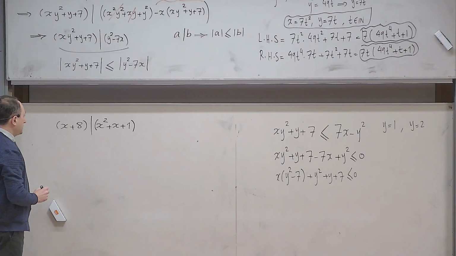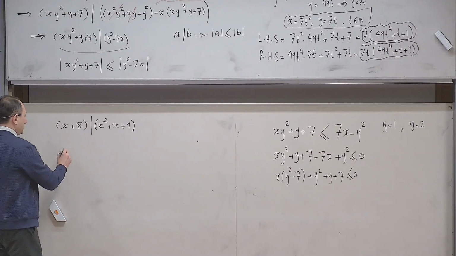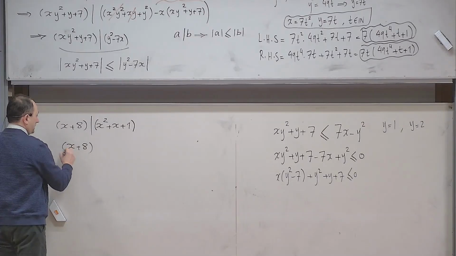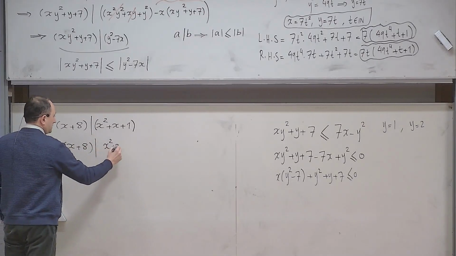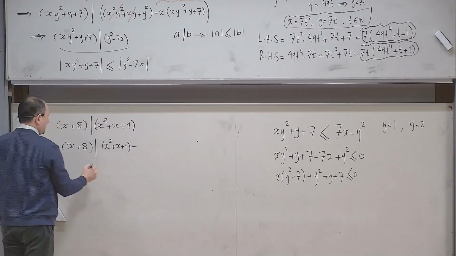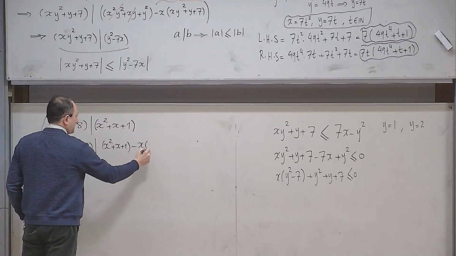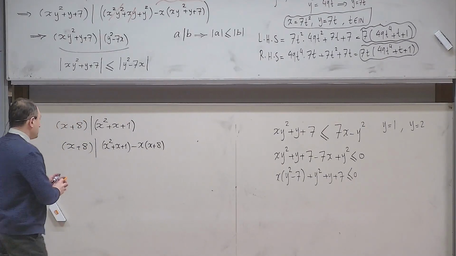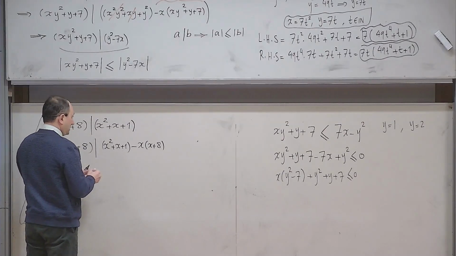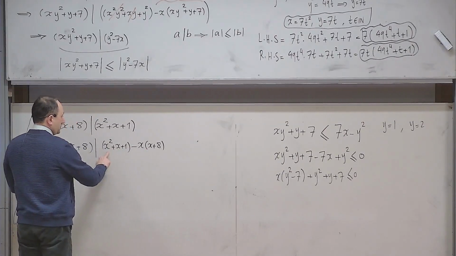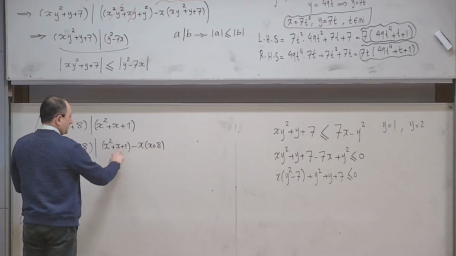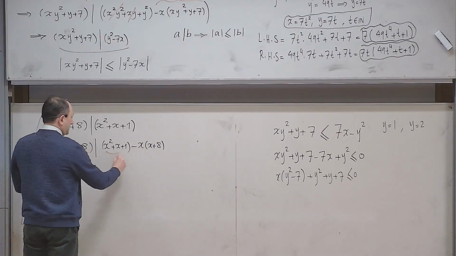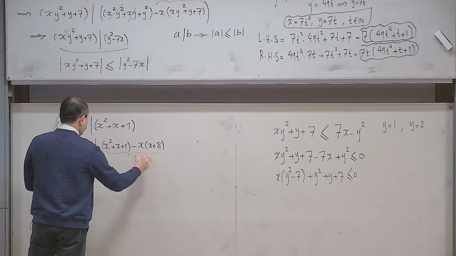For example, what I can do is subtract x times this from that expression. I write the right-hand side and multiply this by x and subtract it. I will not explain because more or less everything is as before, so let us do the calculations faster. Here, this minus x squared will cancel this one. Then I will have minus 8x plus x, which is minus 7x, and plus 1.